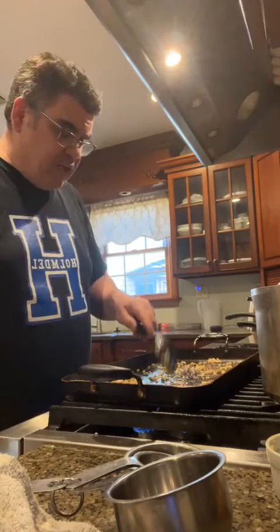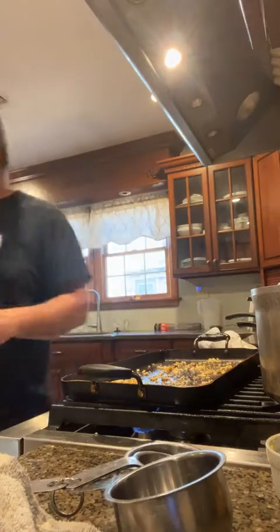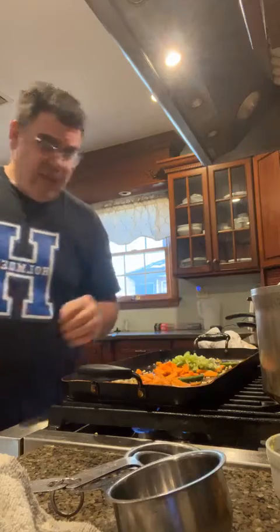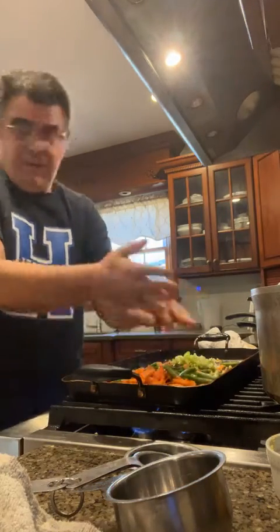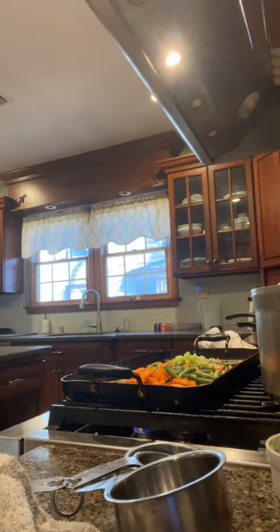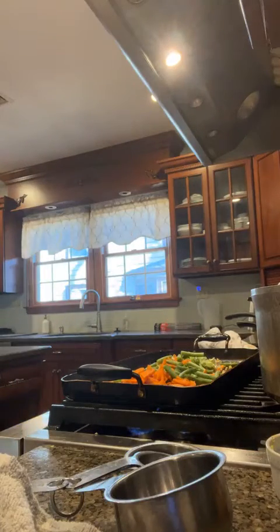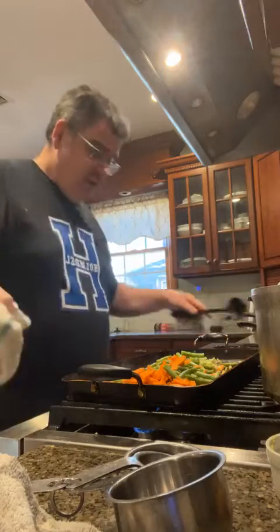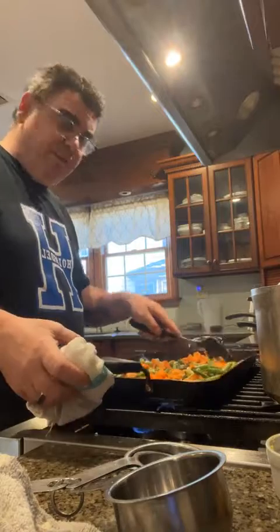Now, I have my garlic and ginger minced. I don't want them to burn. So I'm going to go ahead and add in my vegetables. Again, I have carrots, I have celery, and I have green beans. Okay, and I want to cook those in the pan, and we want to pick up all those flavorings. So we have those in there. I'm going to go ahead and move this around, and then we're going to season with salt and pepper.